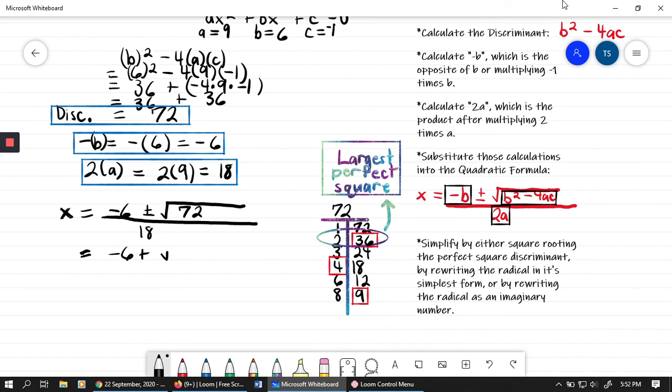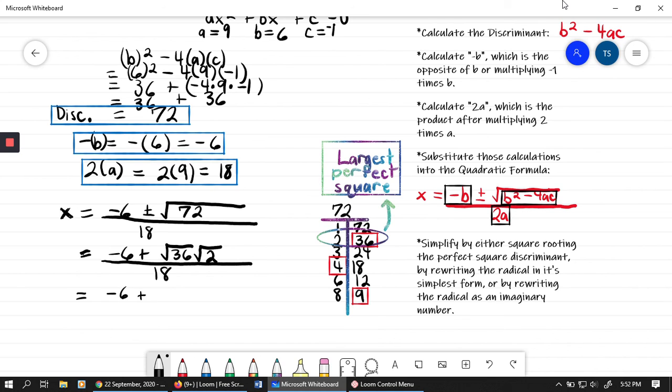Again, the square root of 72 is the same thing as, and remember when we did this, I said put that largest perfect square factor first when you split it up. So the square root of 72 is the same thing as the square root of 36 times the square root of 2. All right, and now, of course, we simplify, and we actually take the square root and simplify that perfect square root. The square root of 36 is 6, right?